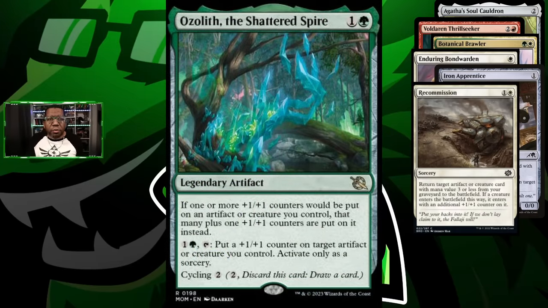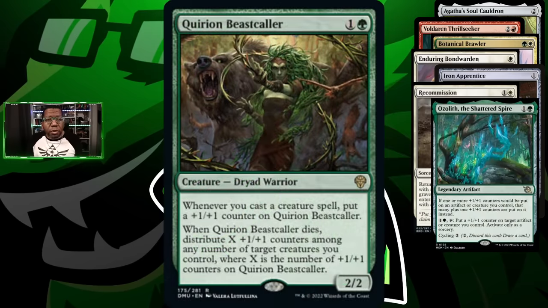Following that up, we're actually going to be playing Ozolith, the Shattered Spire, because it lets everything else get an additional counter, but also can just add counters on its own. And we're going to be playing some Quarian Beastcaller. This card's actually really pretty good here as well, because we have a bunch of cheap things that are going to be able to make this get larger and possibly play two things in a turn.